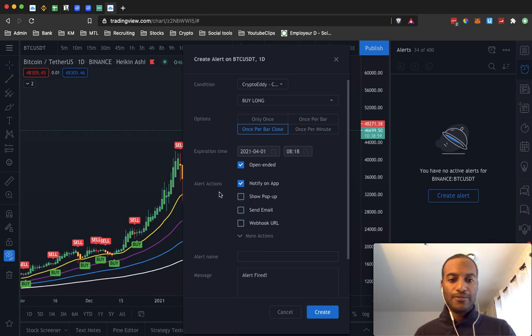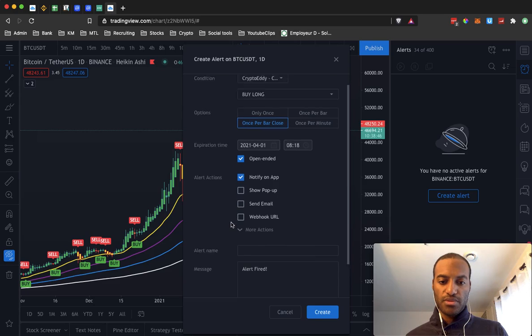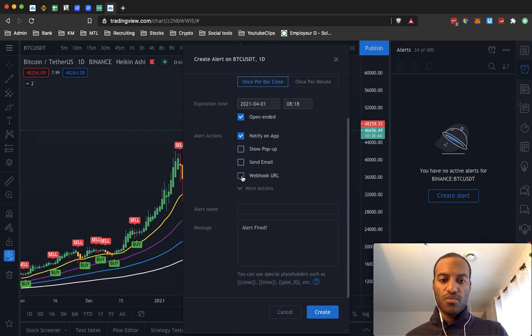Now you want to get the notification on the app. That's very good because you don't have to remain on your laptop or your desktop. And you can also send an email if you want. And here is where it gets interesting.